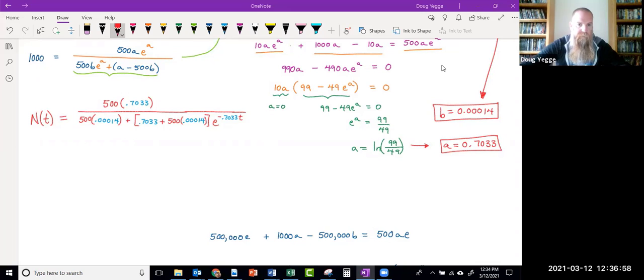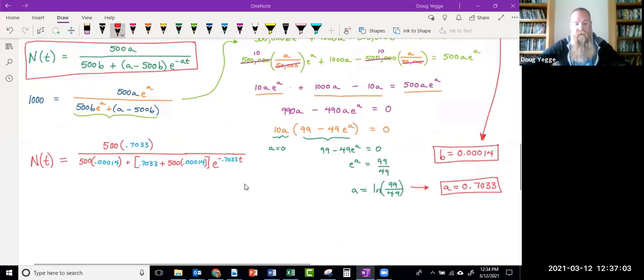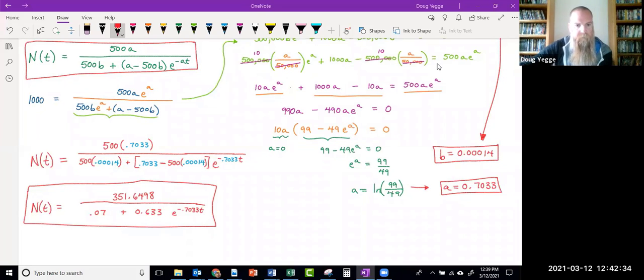Here we go. So we can plug in each of those quantities, and this would be our actual function that models this scenario. Now, this was one big algebra problem trying to find A and B. I'm sure that we could simplify this a bit more, and I'm going to go ahead and try to do that just to make this look a little better without all the decimals. Maybe we could get rid of the decimals and make this look a little bit cleaner. So after we plug this in and simplify a little bit, this is the result that we end up getting, it looks like. Okay. And so that takes care of number 2.